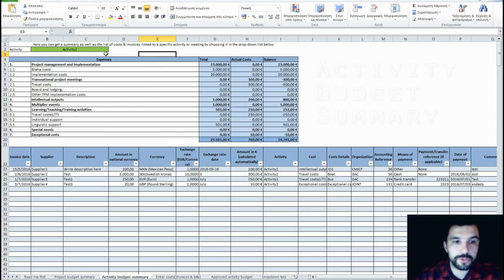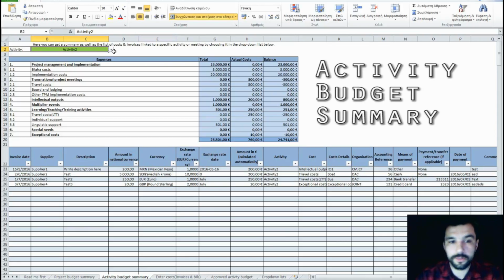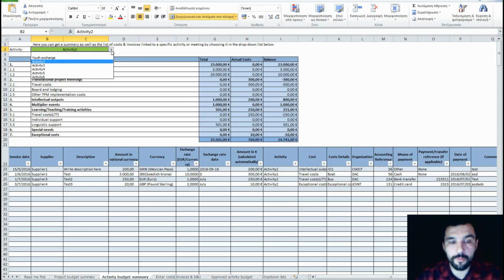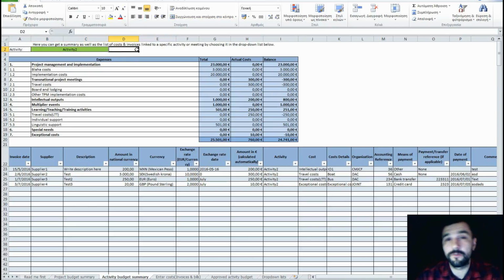split the costs according to each category. So if you have more than one category, it can be a youth exchange, it can be activity 2, 3, 4, 5, 6 or more, you can see the costs one by one, which is very good, especially for a long-term project where you want to check, for example, how much did I spend in the last training course? Was I over the budget, or is there still money left from that training course that I can use in a future activity?